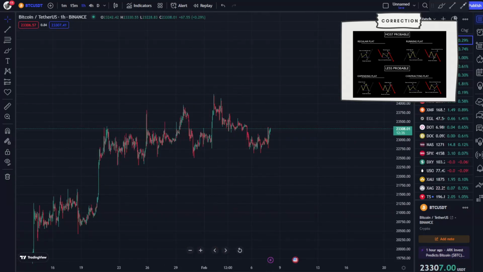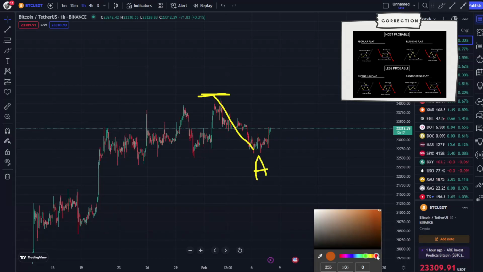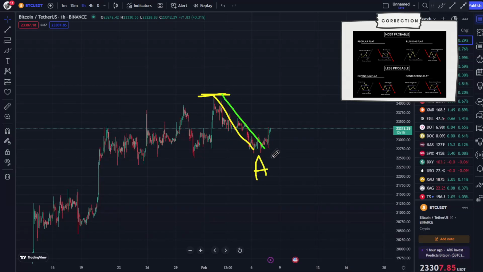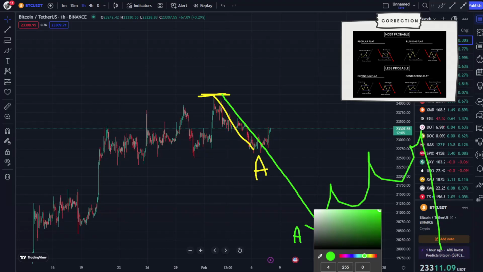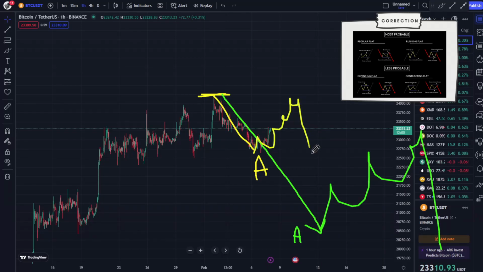Now if we get into the analysis, as I'm not done with it, I told you that there's another way to see the pattern, and it's what I think right now, I see it. But again, it doesn't really matter, because in both cases, this is the top of your structure, and this is most likely an A move. Either an A move, or, and I'll put it in a different color, let's say green, the start of the bigger correction. So in both cases, it's an A move, either for a bigger correction, or in the other scenario, for a smaller correction, which will be something like this and then go up.